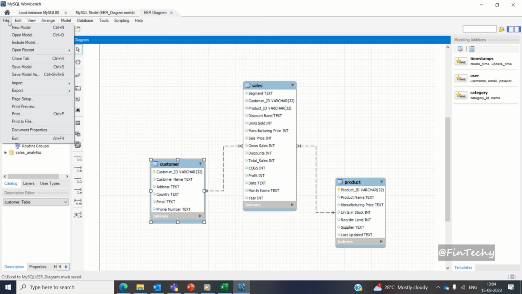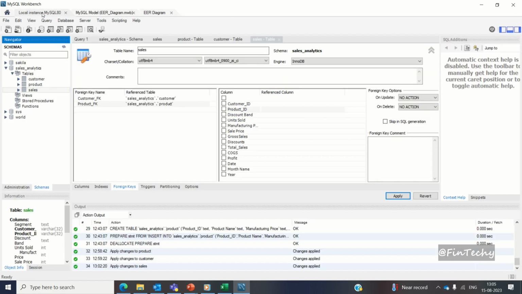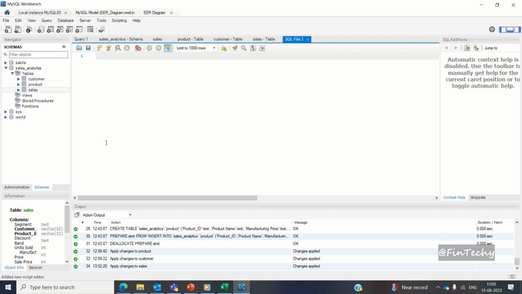You can also export this diagram in various formats such as PNG, PDF, etc., which could be very useful for sharing in presentations or other documents. Alright, so now we have everything which we need to run SQL queries to address the data analysis questions like how does sales distribution vary across different products, customers, and countries on a yearly basis. So let me first write the query and then we will discuss.